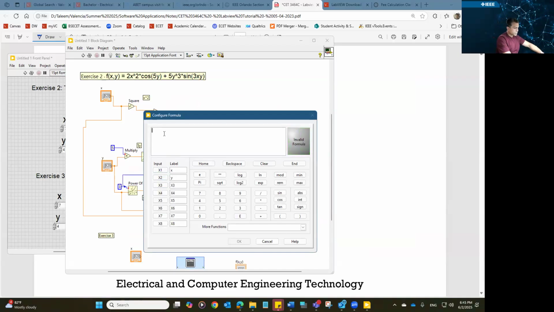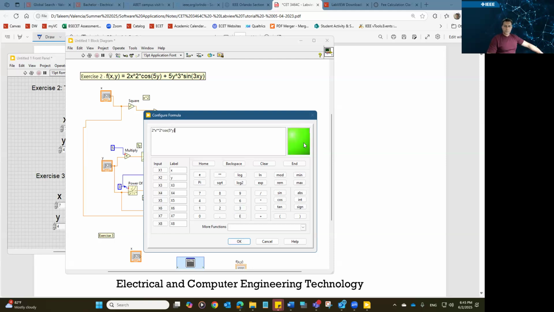Now my formula is 2x squared, so 2 times x. Now in LabVIEW, the power sign is 2 asterisks, which is the same as in Python. Python is a language. It uses 2 asterisks. So for power, you use 2 asterisks, or you can press this button. 2x squared times cosine of 5 times y.